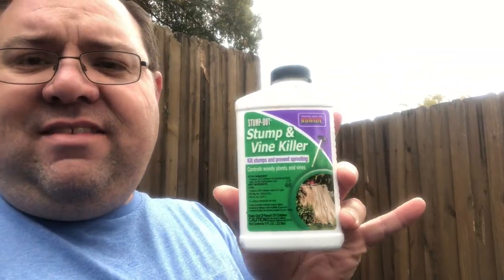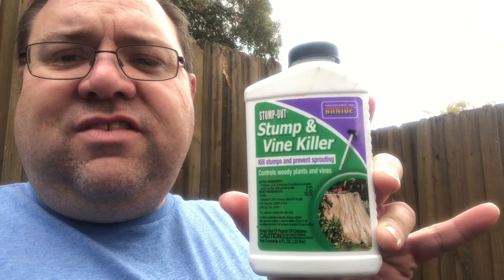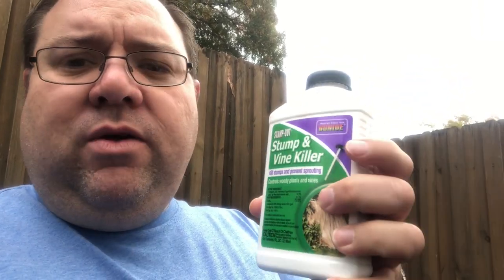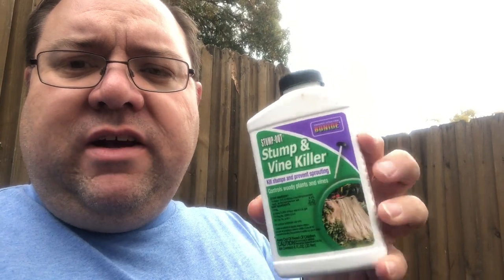And to do that, I am using a Bonide product. It is a fantastic product. So this is Stump and Vine Killer by Bonide, and it comes with a little applicator brush. You can see the picture of it right there. So when you pull the top off here, the brush is stuck to the top, kind of like a bubble bottle. If you were a kid, you remember pulling the bubble wand out of the bottle attached to the lid. Same concept, and you just brush this killer on the tips of all of the vines down here where I've pruned off the trunks of the vine.